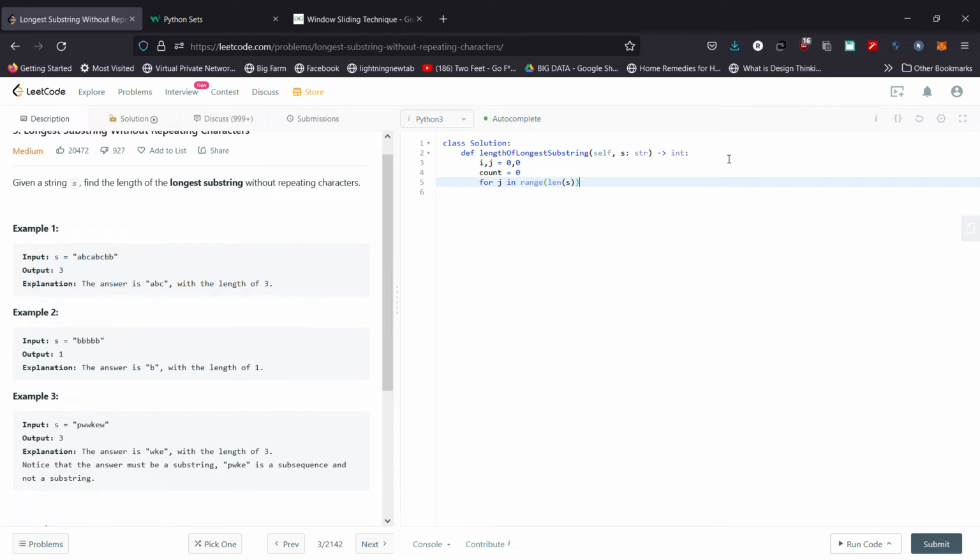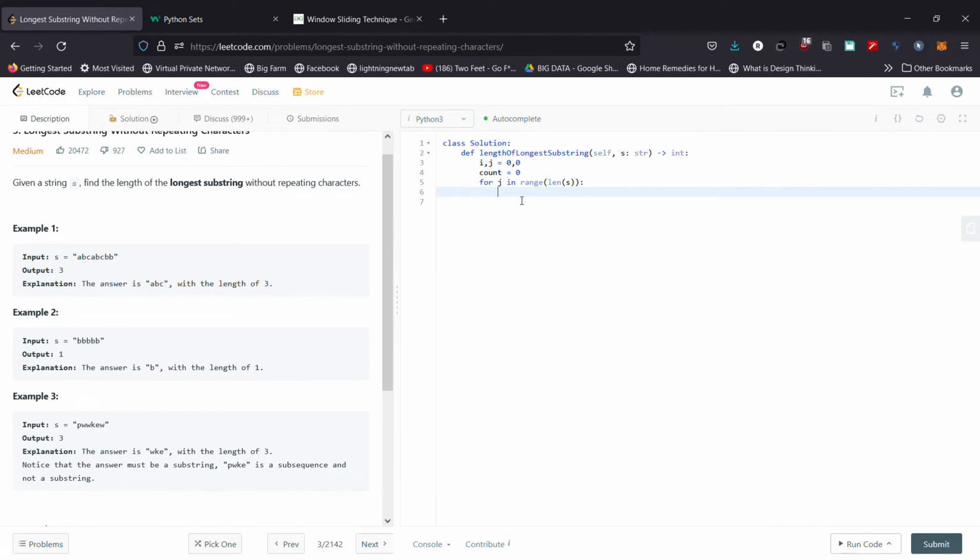So what we have done here is we continuously move j forward. j is the end of the sliding window, so we need it to constantly increase. Like first j would be at the 0th position, then it would go to the first one, then the second one. So this is how j would increment, and i would be used to track the lower end or the starting position of the sliding window.